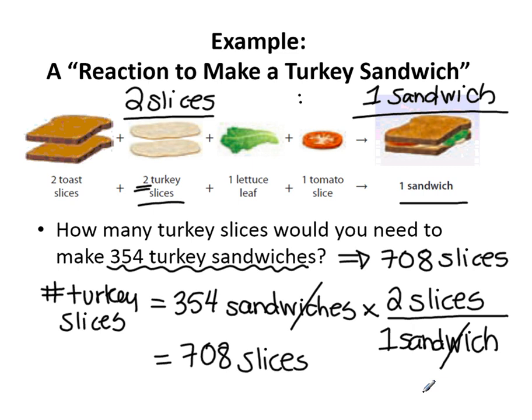So if you can do calculations like the one we just did with this simple turkey sandwich, you can essentially do a stoichiometry problem. Now, the thing that's different in chemistry, though, is obviously we're not cooking, we're not doing a recipe with ingredients like this. We're using chemical compounds and we use moles. So as we go along, we'll try and make some references back to this example, but if you can do this, you've got the idea of stoichiometry. You just don't know it yet.